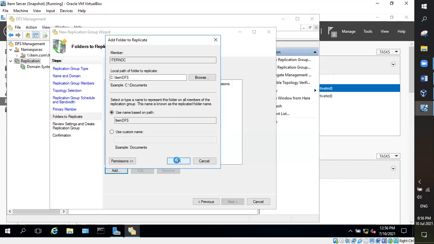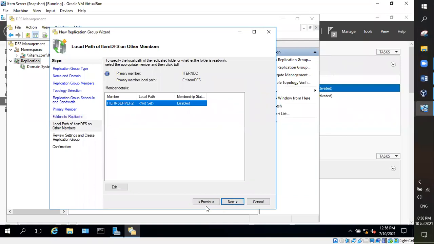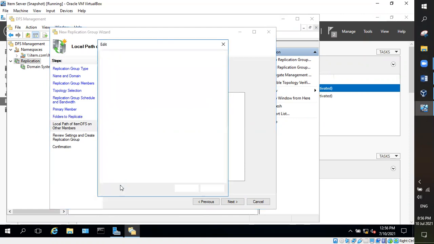Okay, let's move on. Next, to specify the local path of the replicated folder, whether the folder is read only, select the appropriate member and then click edit. Okay, so this server will edit it.